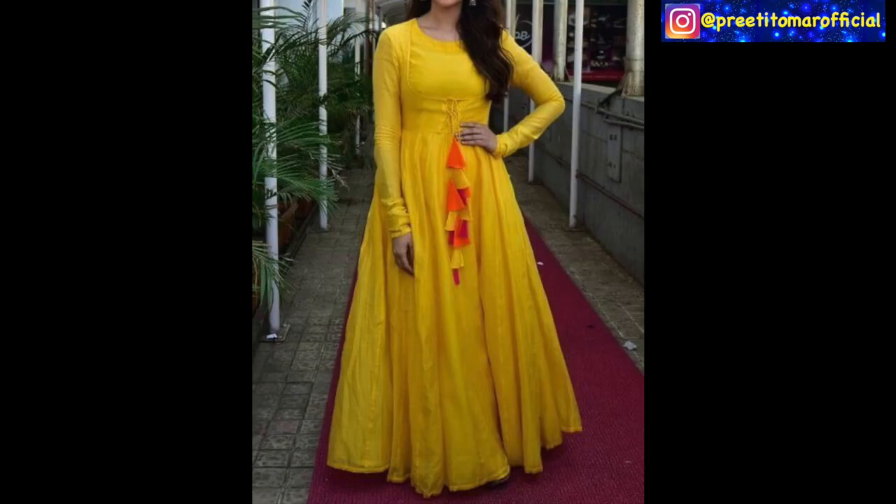The next is a long yellow gown in a sheer fabric. This looks like chanderi fabric — you can also use cotton silk, but chanderi is most likely for this look. It is a full sleeves gown with a round neck and has a short jacket attached to it. It features orange and yellow tassels in a multi-color design — the orange tassels break the monotony. It will look very stylish especially in summer.